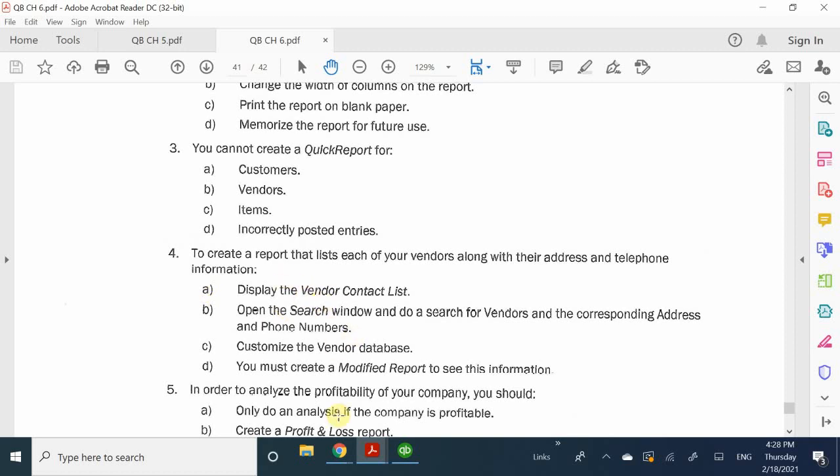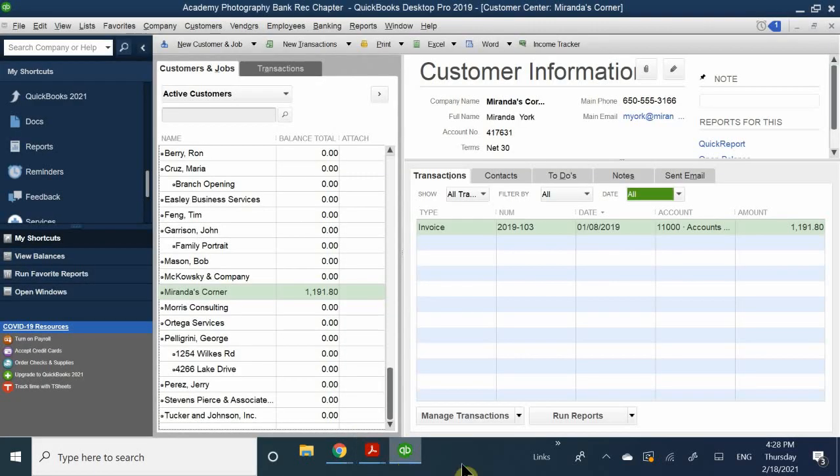I'm sorry. Well, you said customers. Sorry, I'm just confusing you way more. So you go up to the vendors list, or you could go through the vendor center. Okay, we are in the vendor center. Oh no, actually we're in customers. Let me go to vendor center.